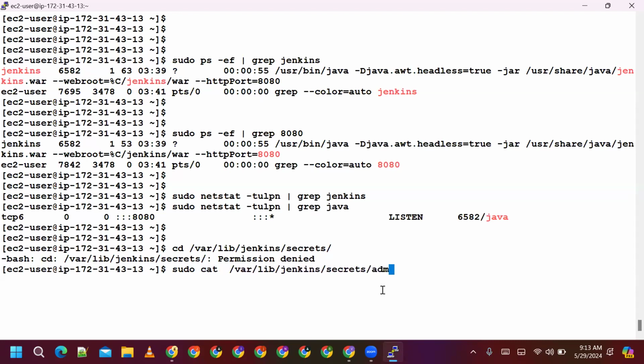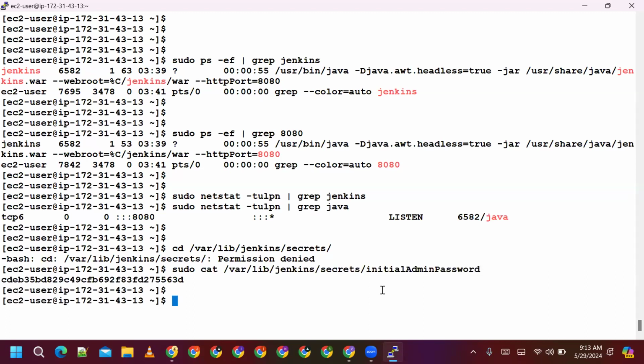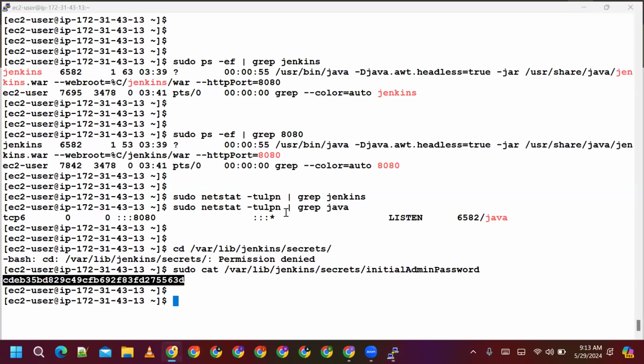But now I'm directly running with this file name. So this is the password file. Copy this first-time password and paste it here.